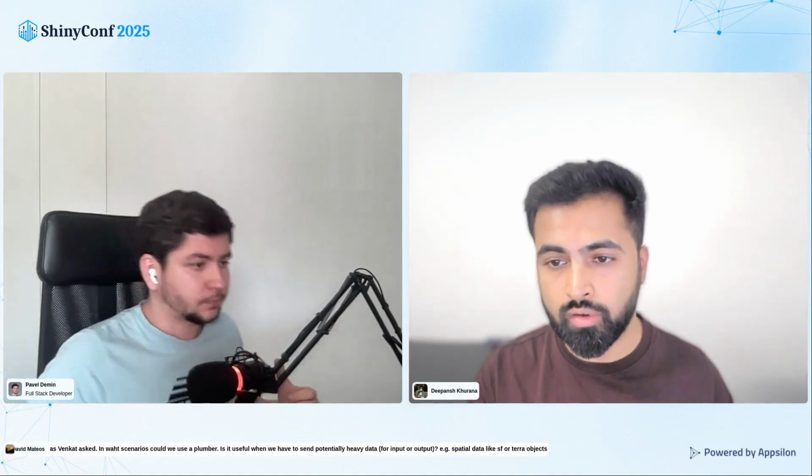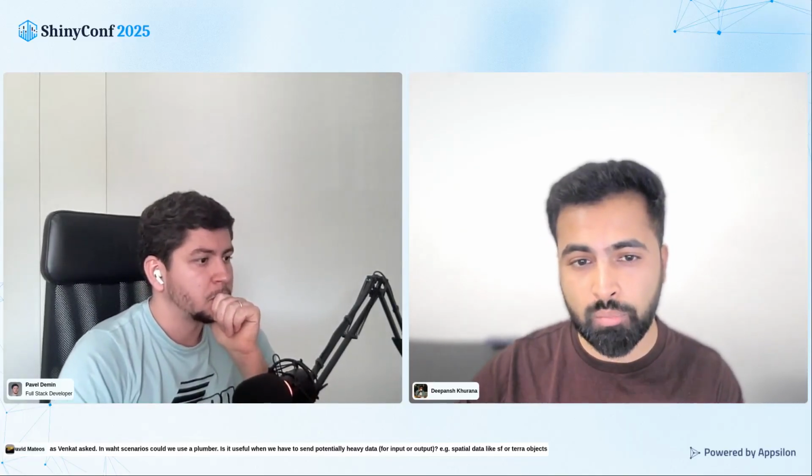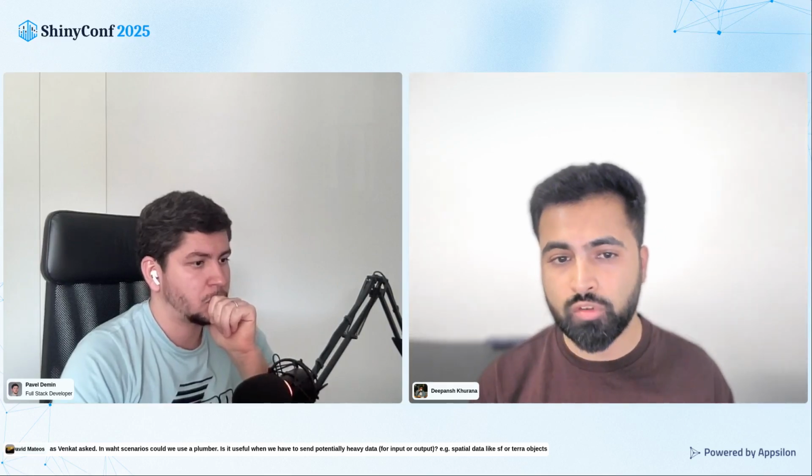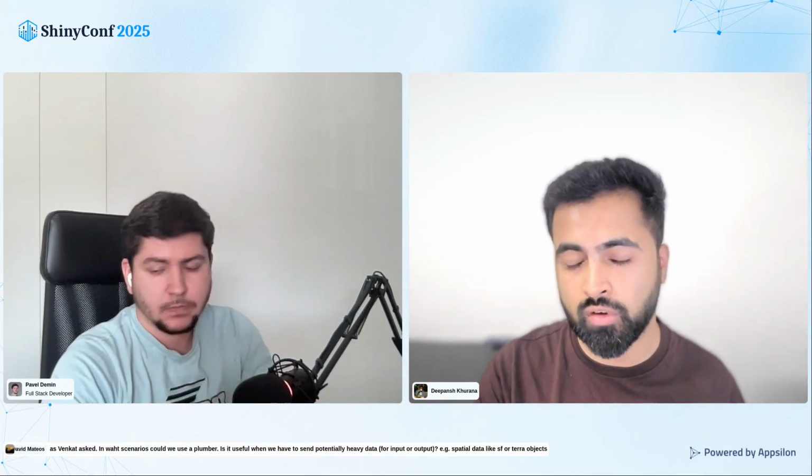And I think extended task in Shiny is a really good, I would say, step into making both of these things work together as a puzzle. So if you offload some really expensive calculation into a Plumber call, and then you use extended task, you can essentially offload and get async-like behavior in Shiny.